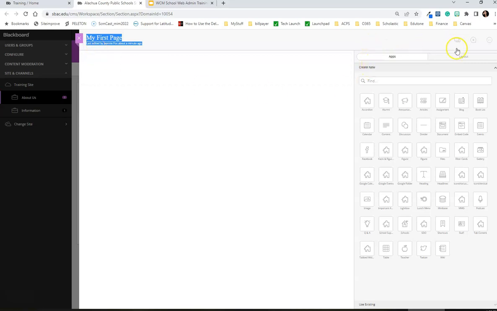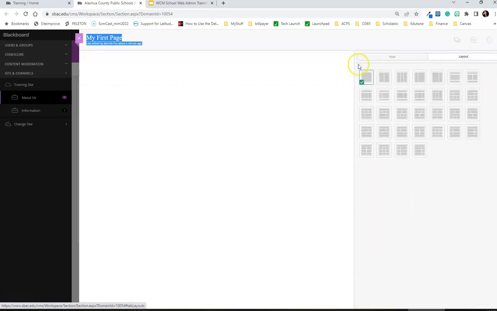the preview icon, the apps palette, and the layout options. Click the Layout button. Your blank page is using a one-column layout. For this exercise, choose the fifth layout on the second row, the two-column right sidebar. Now look at the page again, and you should see faint lines that indicate the layout guide.